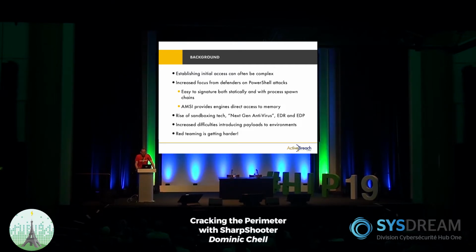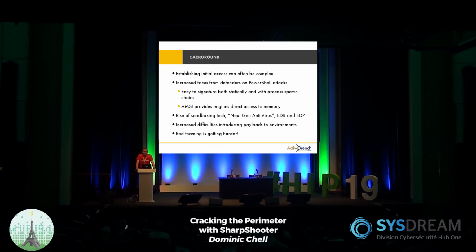We used to use things like PowerShell quite a lot in our engagements, particularly in any scenario where you could run something like an execution cradle. The reason for this was PowerShell was a great way to get into memory, so you could evade antivirus. Unfortunately, defenders are now pretty aware of PowerShell, mainly because it's quite easy to signature, both statically from the PowerShell scripts, as well as with things like command line logging. So defenders are looking for things like encoded command on the command line, and also looking for process spawn chains. For example, if you see winword executing PowerShell.exe, that's probably not a good thing.